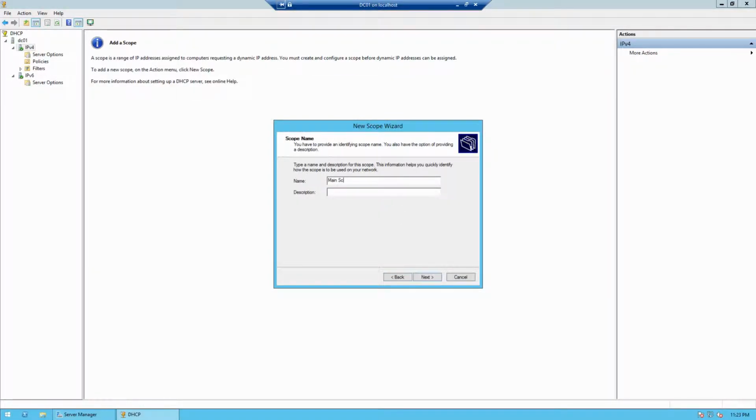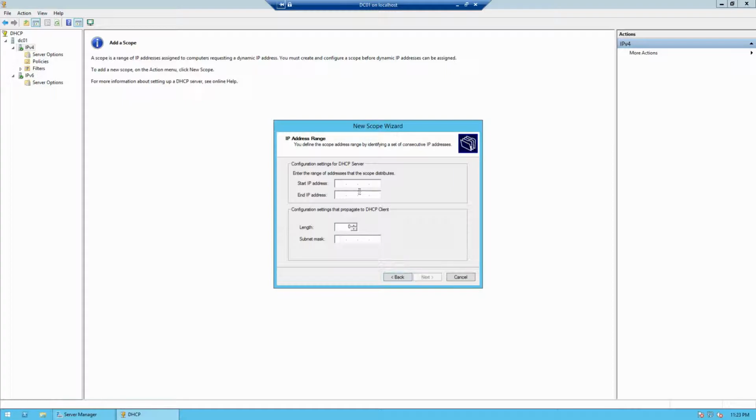And let's name it main scope. And my IP range is 10.200.40.